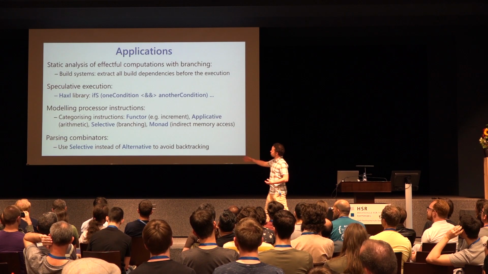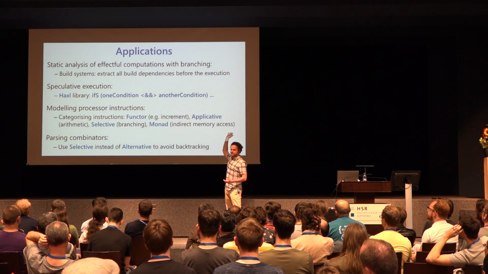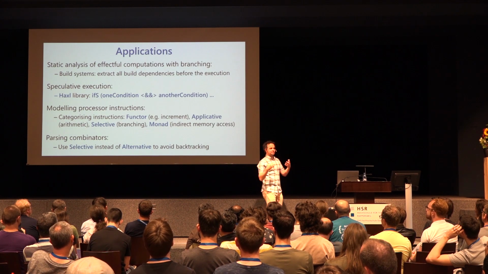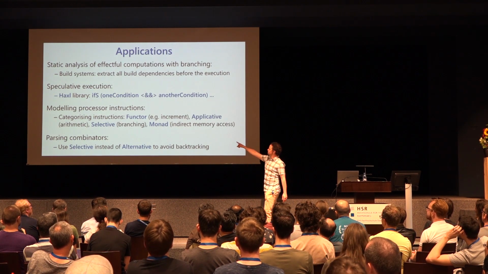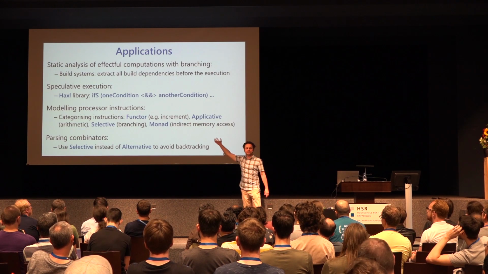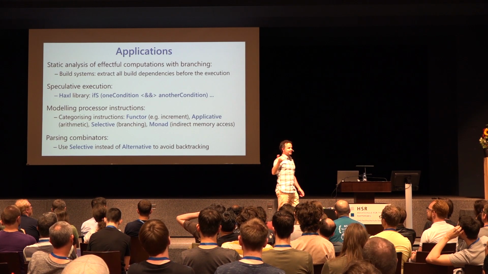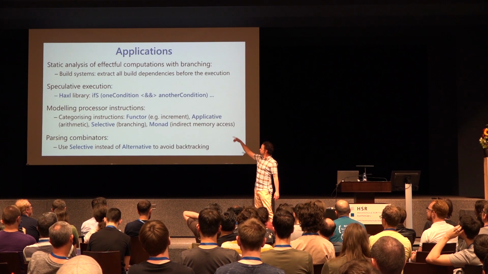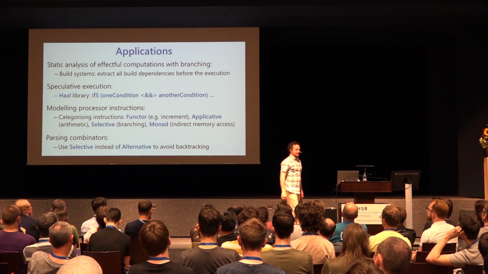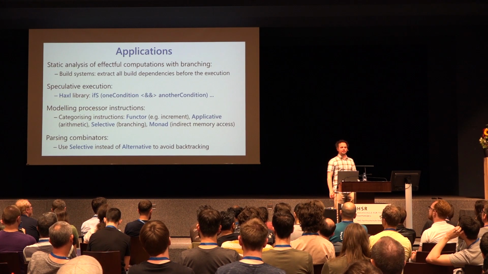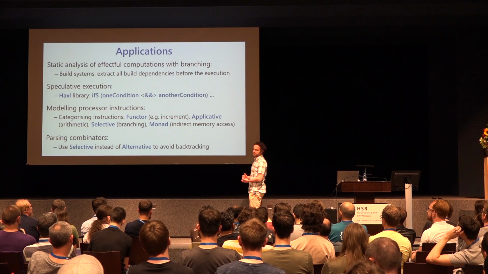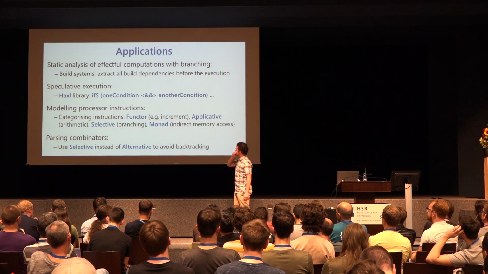And they often end up writing conditional statements like this, where you have one condition and another condition. If all you have is a monad, then obviously you would put a simple condition first, the one which you know takes less time. You would put it first, and if it yields true, then you will go for a more complex condition. But if you don't know which one is cheaper, you're stuck, you don't know in which order to put them. So this is where speculative execution is beneficial.